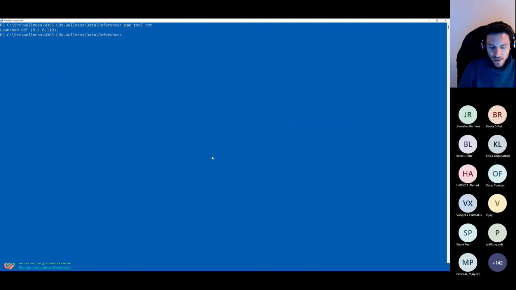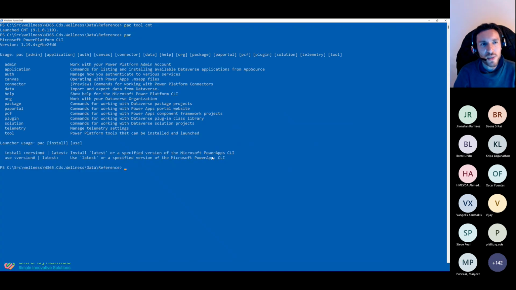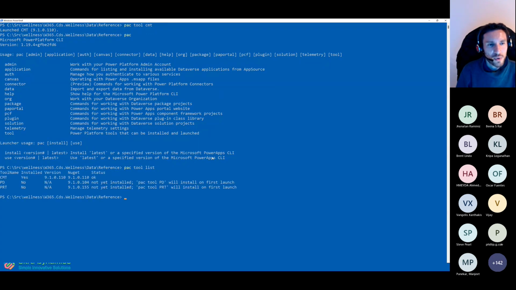Okay. So once you install the Pack CLI, if you type pack in the command line, it will list all the different actions you can do. One of the things that has been released recently is the ability to access some of the tools that we use frequently with the Power Platform and Dataverse. So for example, now you've got access to the configuration migration tool, the plugin registration tool and the package deployer.